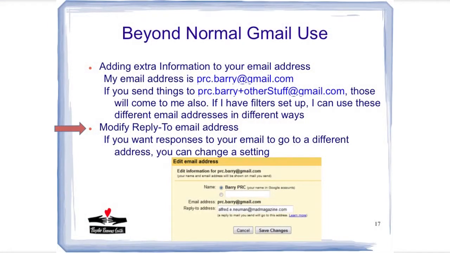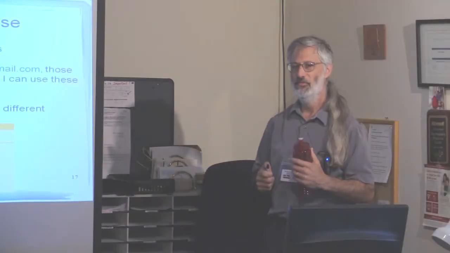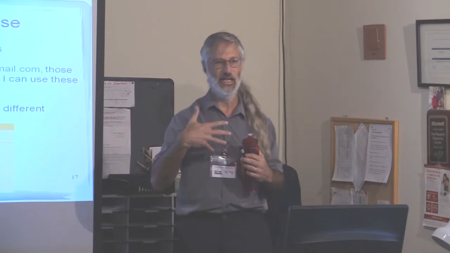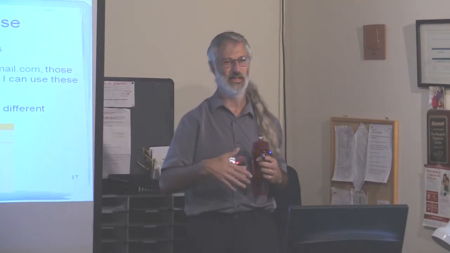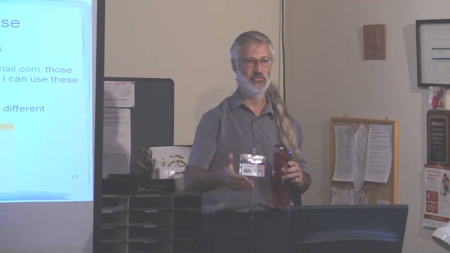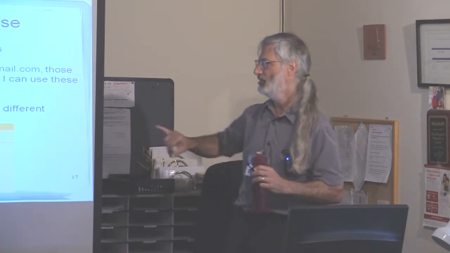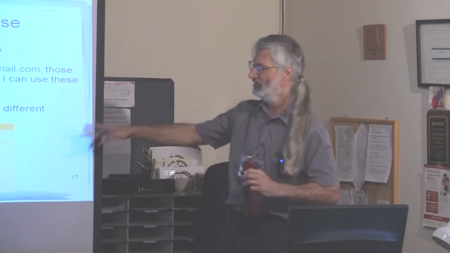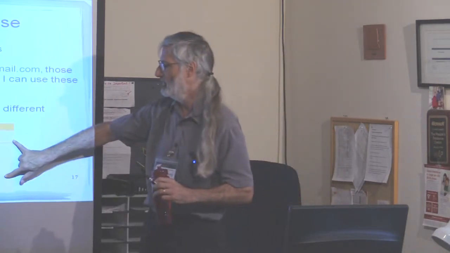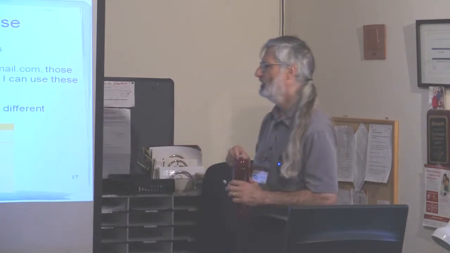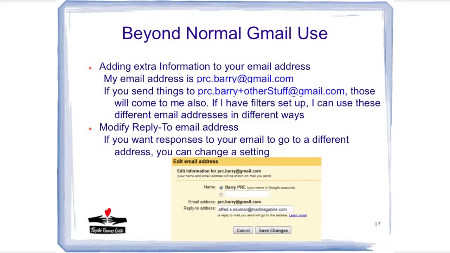The next section talks about modifying your reply-to address. So if you send messages out to people, and particularly if you're sending it out on behalf of somebody else, and you don't want the replies to come to you, you can set that up through the settings once again. Here's a picture of what it used to look like. It changed a little bit, but it has the same basic content.